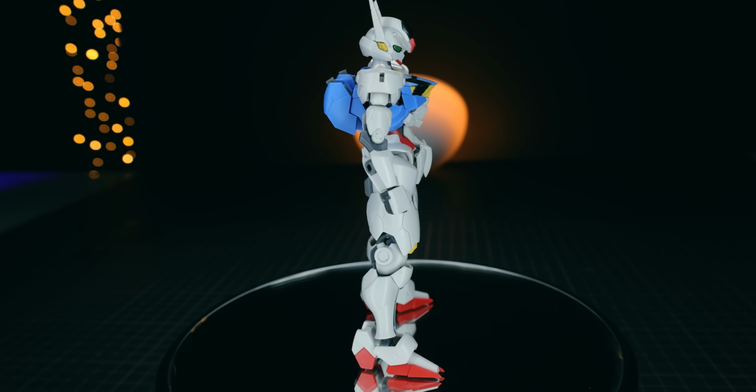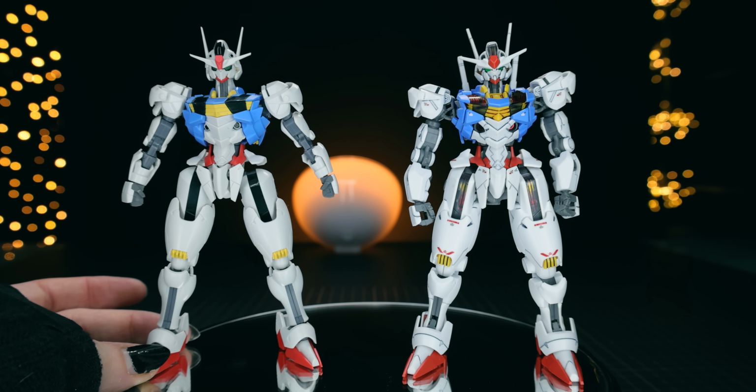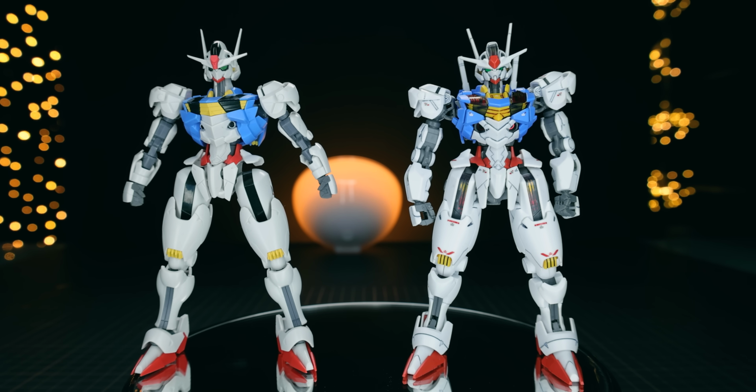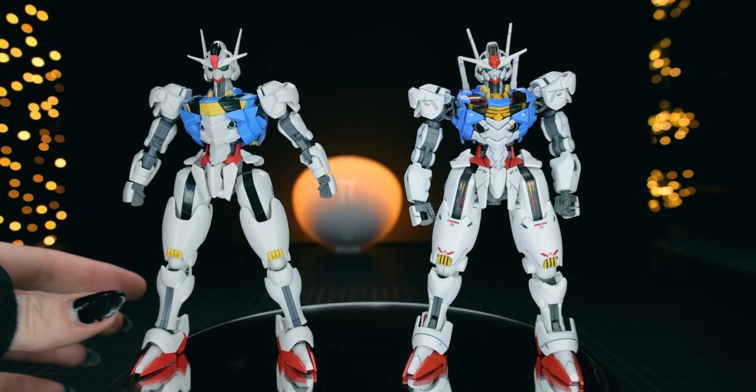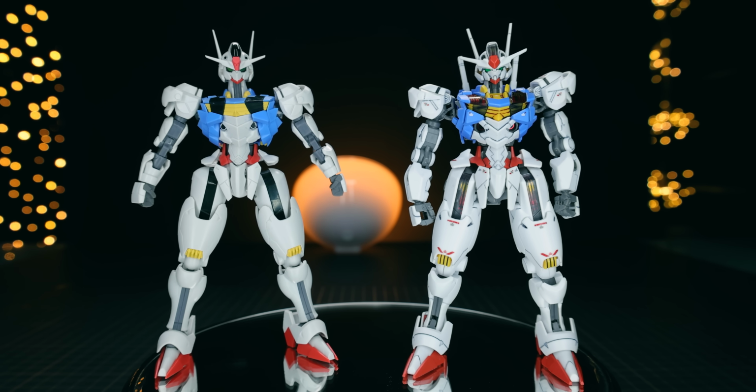Now let's get it compared to the high grade. So then they are just thrown side by side. I didn't really even adjust the poses or anything like that. This is the Robot Damashii right here, this is the high grade right here, and the high grade does look a little bit thicker and beefier than this offering right here, which looks a little bit slender in some aspects.